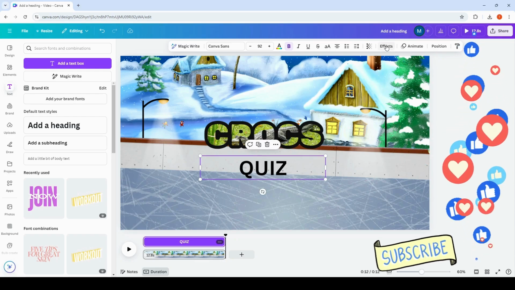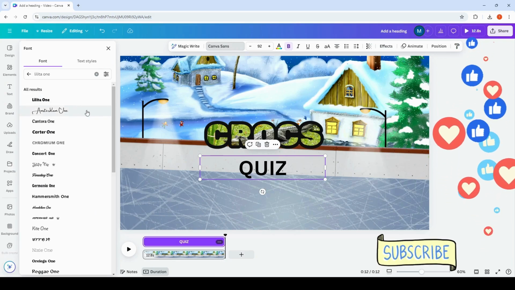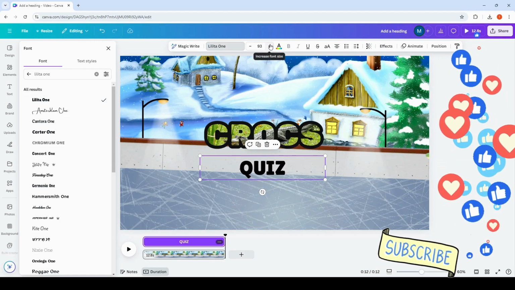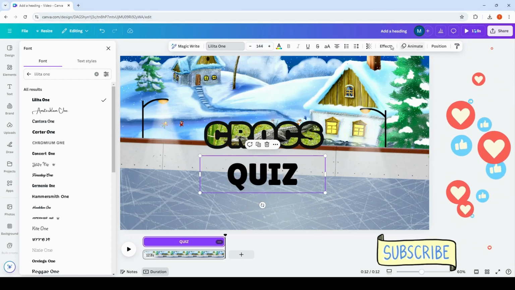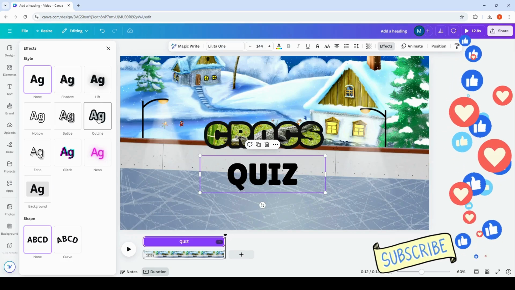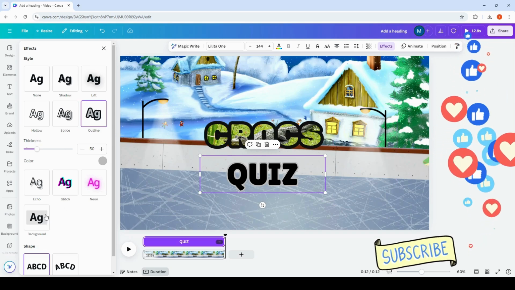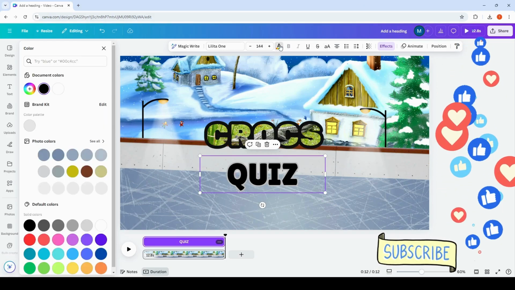Okay, first of all, I'll change the font to Lilita One. Let's increase the font size, and I'll go to the effect, and I'll choose outline. Let's first of all change the black color of the letters.